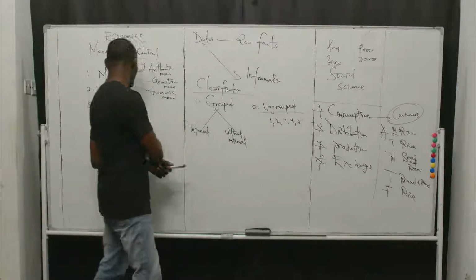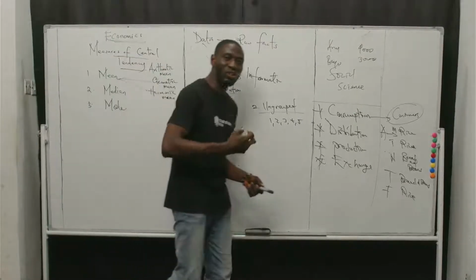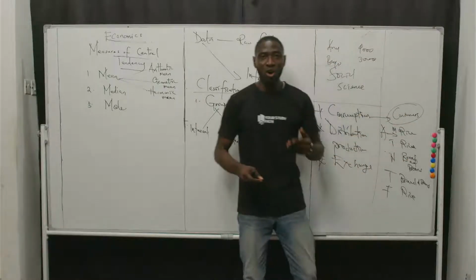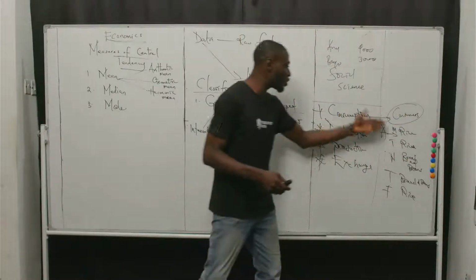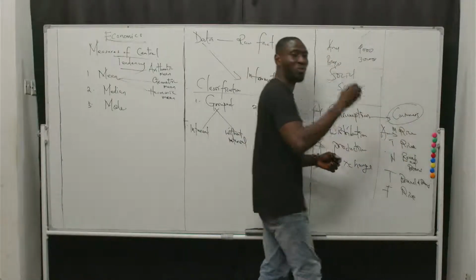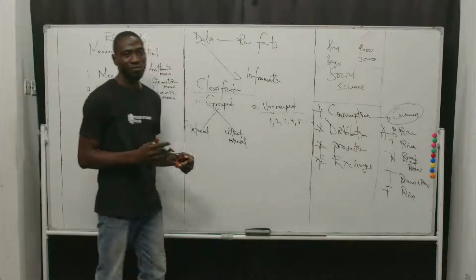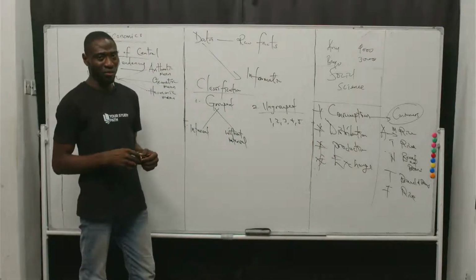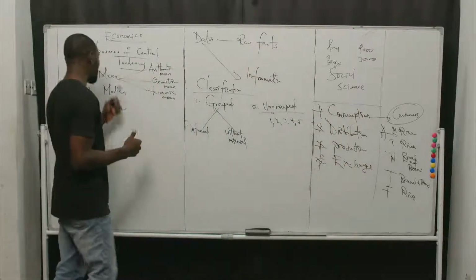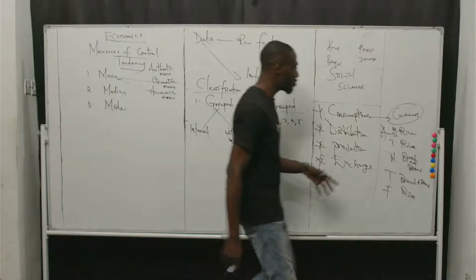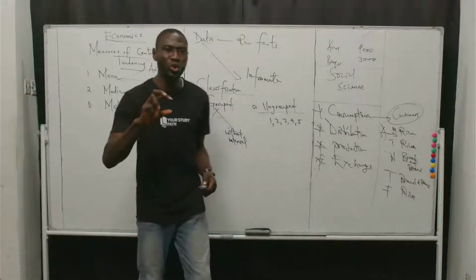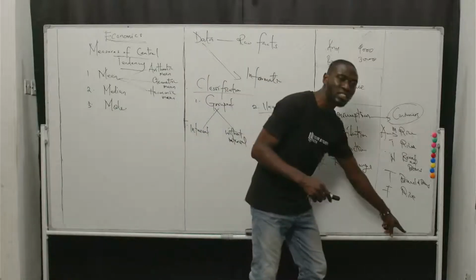We said that mode is the item that occurs most. Because he consumes rice almost all the time, more than he consumes beans, the consumption of rice is the mode. You can see now. Now let's go to mean. Most of the time, if we want to calculate mean here, we can calculate it in the sense that we want to know the average income spent on what?